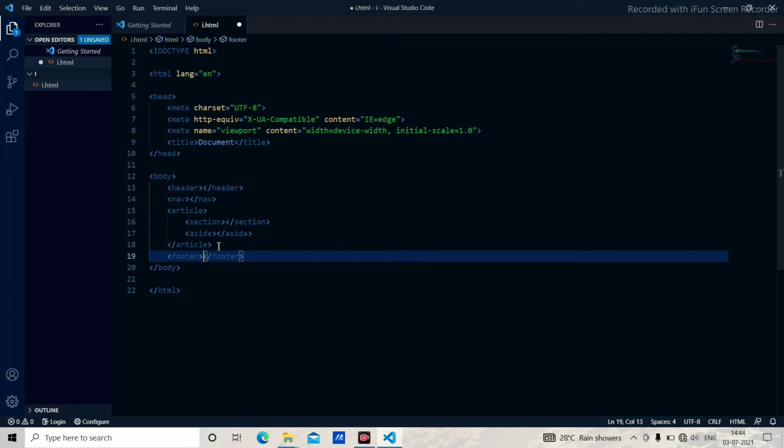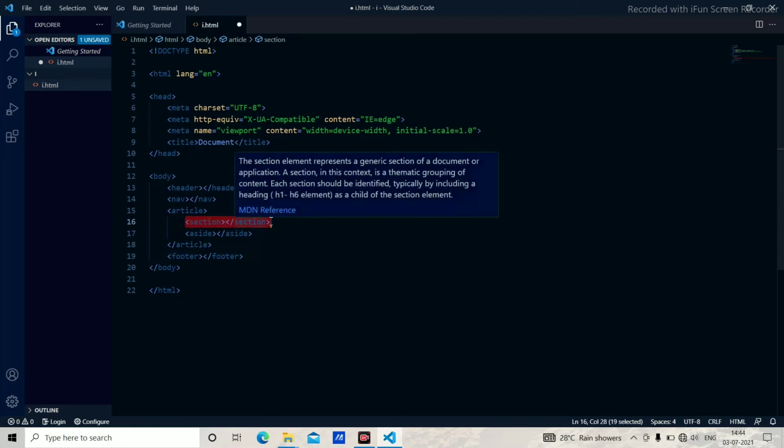Well, it is not mandatory that you have to use this type of structure in your HTML, but many professionals use this kind. The header includes the header of the file where the logo of the website is displayed, and the navigation is like a menu in your website, and the article is where the actual content of the website is stored. Here we have the section where you write everything which is related to the website. It might be a news article, it might be a blog, or many more.